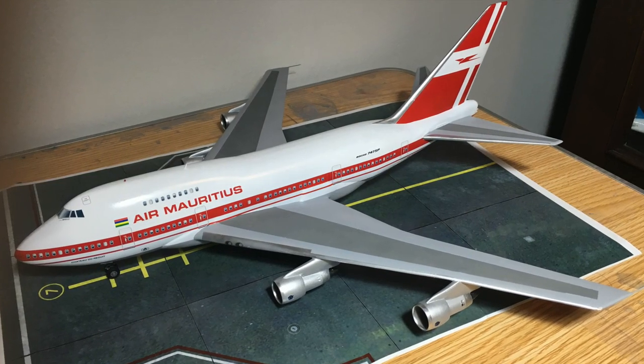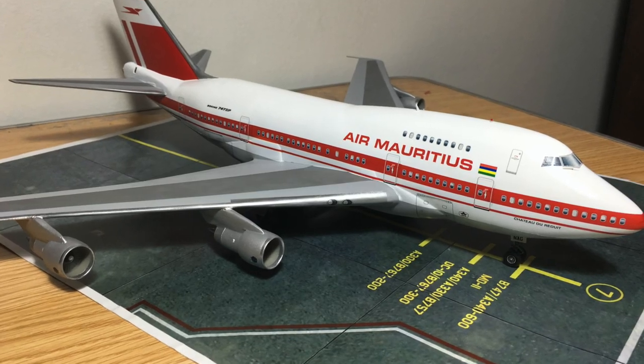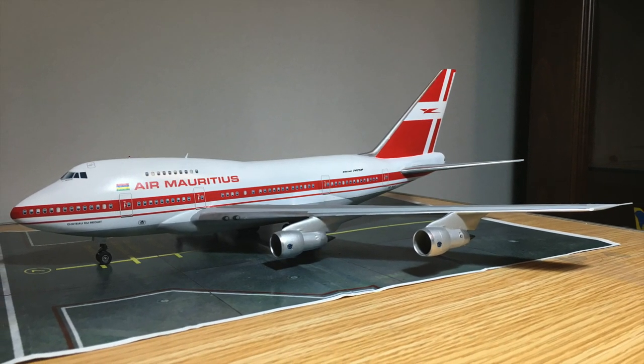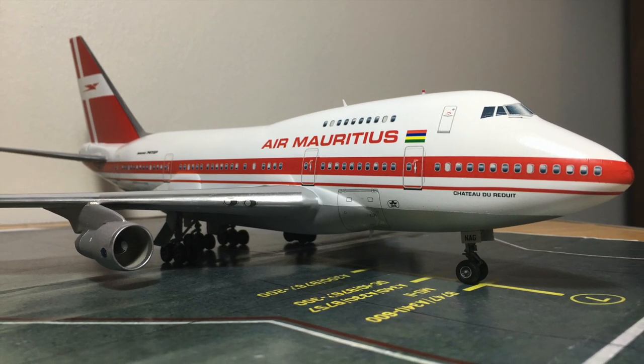You can now enjoy the final result of that Air Mauritius 747SP built in 1/144 scale from Welsh Models. It was a quite long build, but very enjoyable, and I was quite satisfied with the end result.